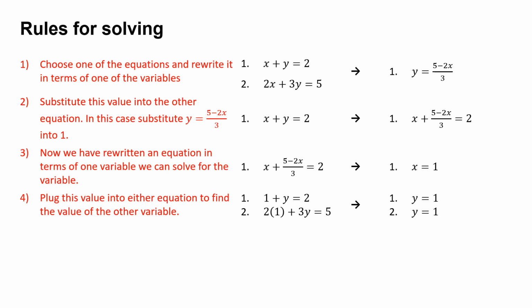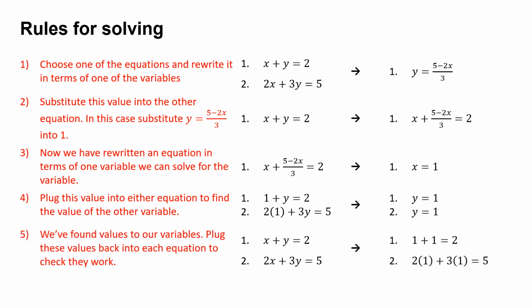And we should get the same answer, but I'm just showing for completeness that it doesn't matter which equation you choose, it should give the same value of y. For the second equation we've got 2x plus 3y equals 5. So we have 2 times 1 plus 3y equals 5, which again gives y equals 1. This just confirms that whatever equation we choose, we'll get the same answers.